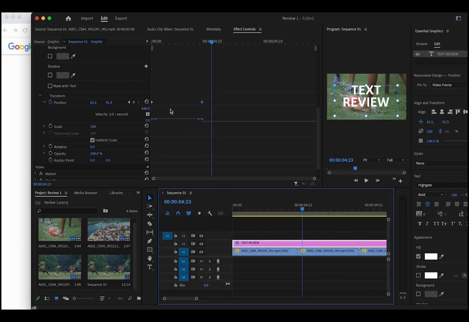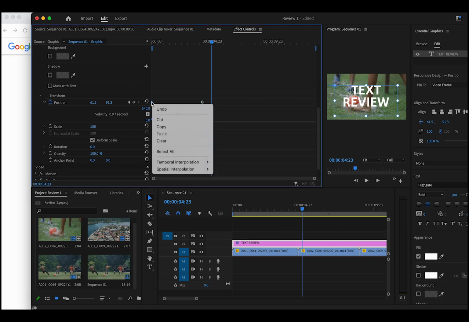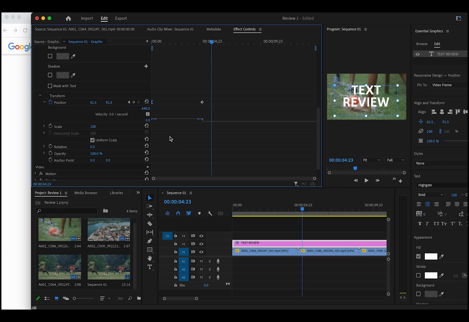So first thing we do is click our first keyframe, right click on that, and then we go to easy in, and that automatically brings up these little arms on our velocity that we can then adjust, just like with the arms in Illustrator.